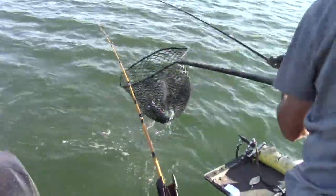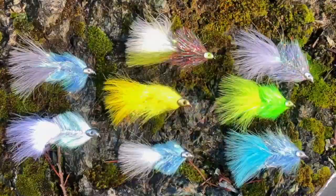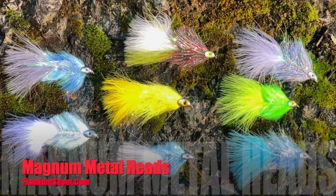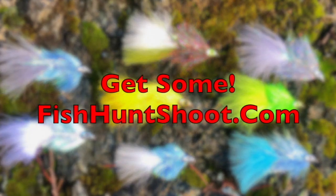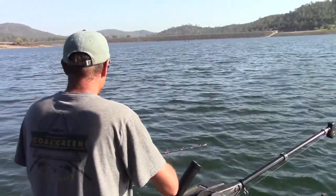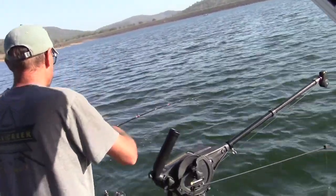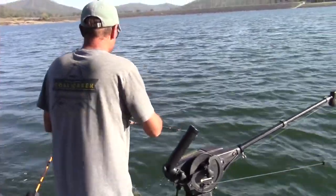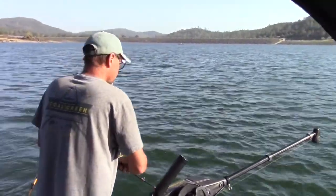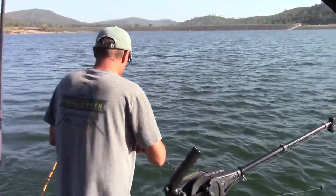Look at that big old fish — that's what the Magnum Metalheads can do. That is a fly made for power trolling. Wes Ward is on the rod and that lure was down about 20 feet deep. He's pulling one of our Magnum Metalheads, and we've been doing exceptionally well power trolling them alongside some other offerings out here at Collins Lake, particularly late in the day when we get some chop.